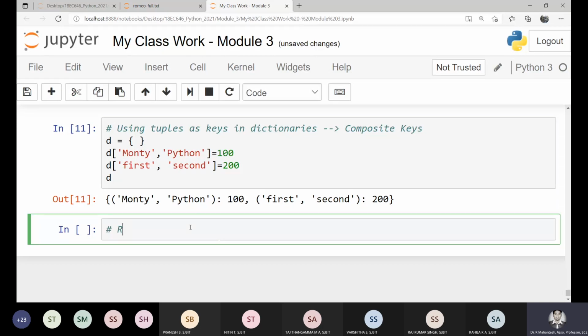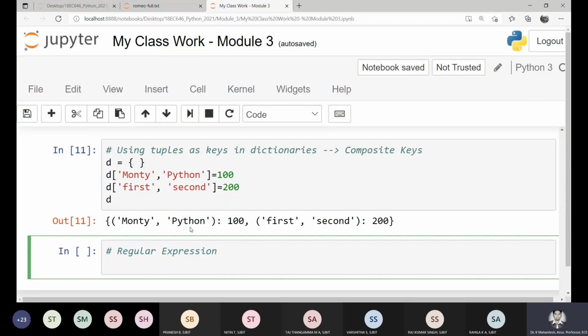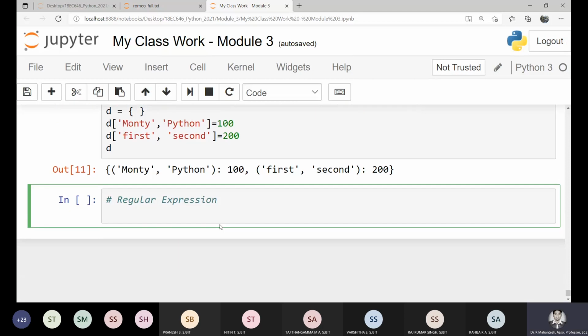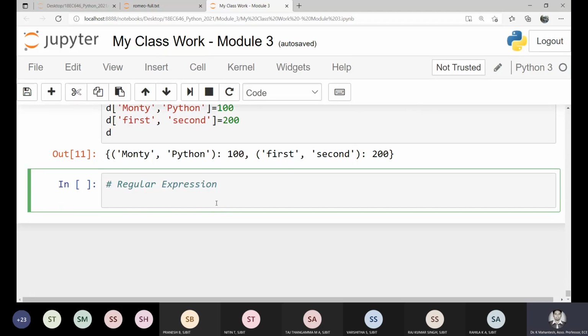This is a very important concept in Python, very extensively used. Why? Because I cannot create for loops or if loops, which are time consuming. The iterative process itself is time consuming.